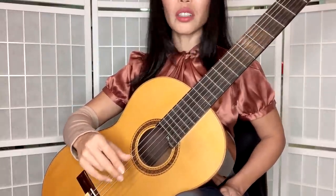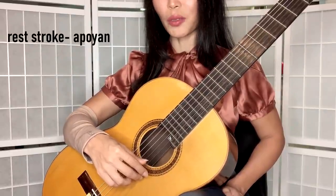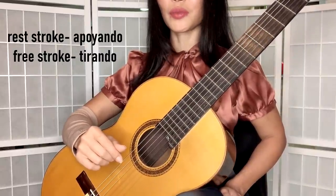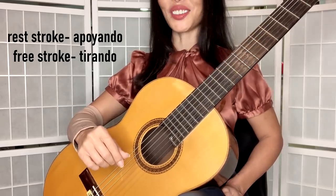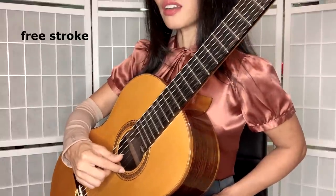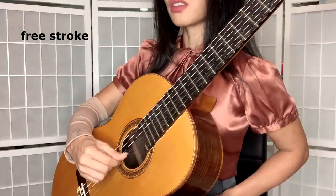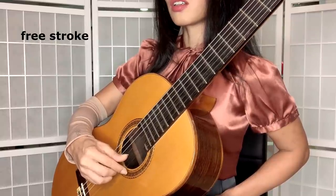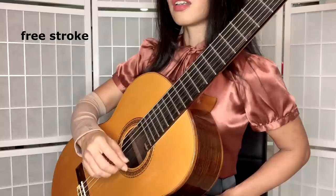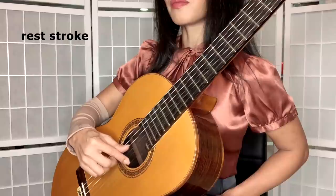There are two ways to pluck the string. We call them rest stroke and free stroke, also known as apoyando and tirando. I will use English here so everybody can understand. Free stroke is when you pluck the string, you touch only one string, move it up and out, without leaning on other strings. And rest stroke is when you pluck and you push on the string above it.